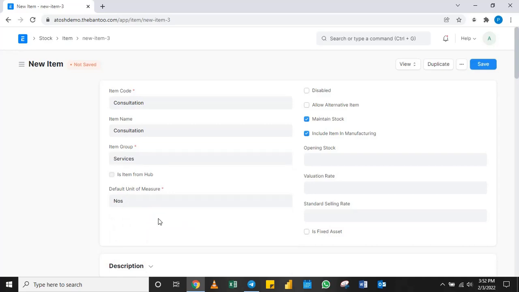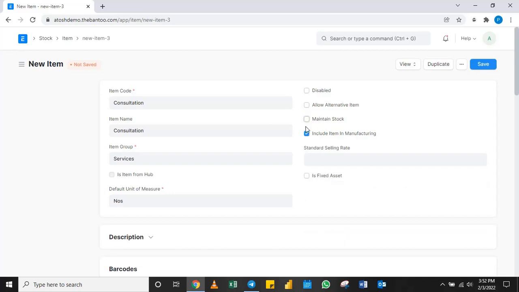So for services, the only thing we need to do is untick these 2 tick boxes, because we won't need to maintain stock. You won't need to count how many consultations you still have left in stock. So untick this, and we won't use this product in any manufacturing processes, so we untick that too, and we're done. So these are the only differences.